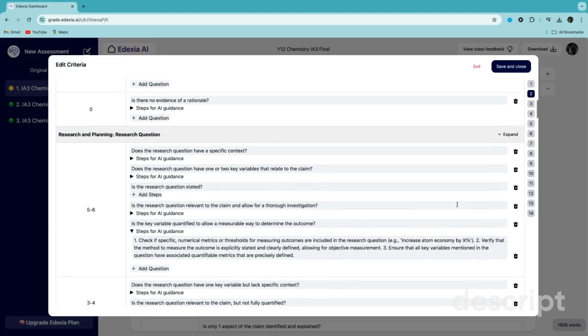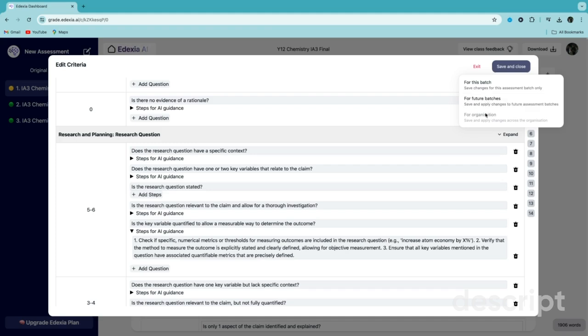And then once you start changing the criteria, you'll then need to save this criteria somewhere. So press save and close, and this is where you're presented with three options. If you just want to save this criteria for this single batch, maybe it's just a one-off time you're doing this assessment, you can just save it to this batch. However, if you want to save this for future personal use, maybe you administer this assessment every year, you can save it to your personal profile with this second option here.